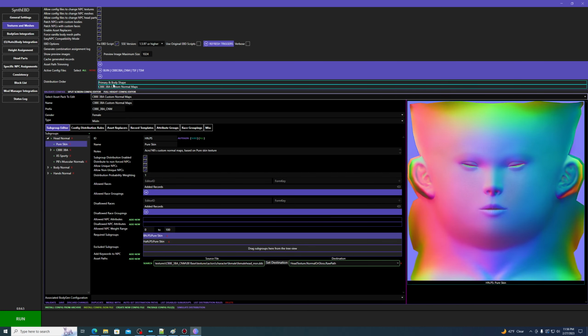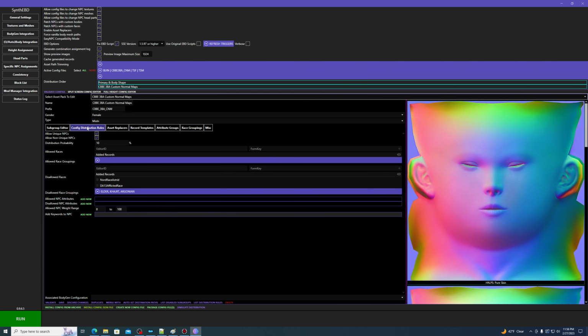As mentioned in the previous video, the order of application is determined by the distribution order list. This determines if a mix-in can overwrite the textures from primary config files, or only supplements them if they're missing in the primary. In the config distribution rules for mix-in configs, the distribution probability is a percentage value which dictates the chance that an NPC receives the given mix-in config.